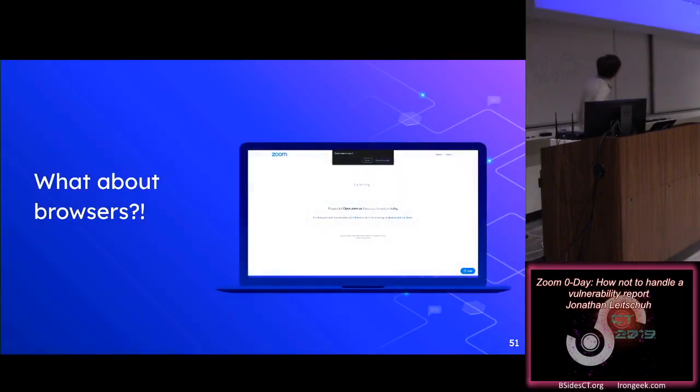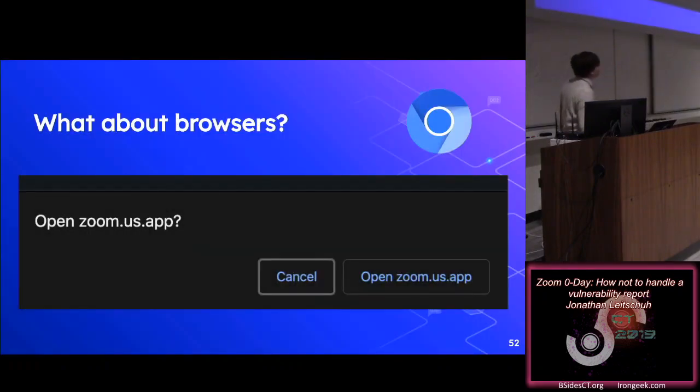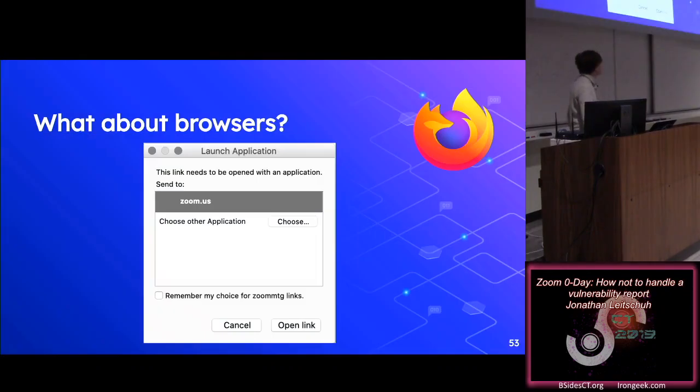What about browsers? No, we're good. I think we've reached all the heart-dropping sort of moments. You remember that join Zoom URL protocol handler? You'll notice that the checkbox is gone in Chrome. So yay, awesome, you now have to always say yes. And Firefox, okay, well, come on. I actually need to follow up. I have an open issue with Firefox, and I need to follow up with them.